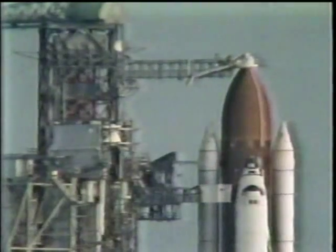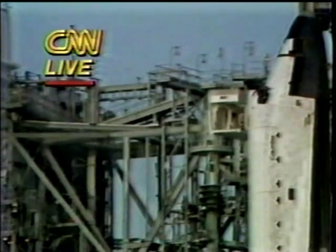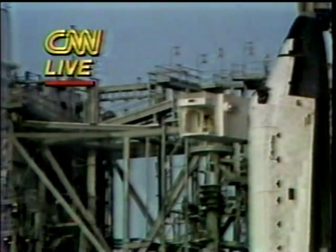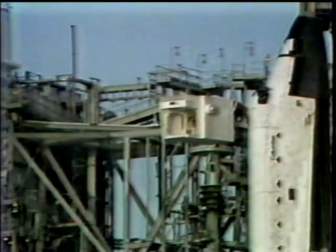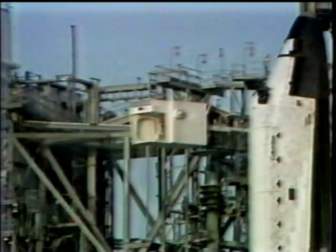Here with Fred Gregory, our astronaut advisor. We're down to about seven minutes and they are pulling away the white room. You can see the white room actually moving away from the orbiter. There was some question ten minutes ago — apparently a ship had strayed into the area where one of the solid rocket boosters was expected to fall, about 150 miles off the coast of Florida, but the NASA fleet has moved it out safely. There are no constraints at all for the launch. We're all set for a 7:19 Eastern time launch. It has gone with remarkable smoothness so far — this fifth mission has probably been the smoothest countdown thus far.